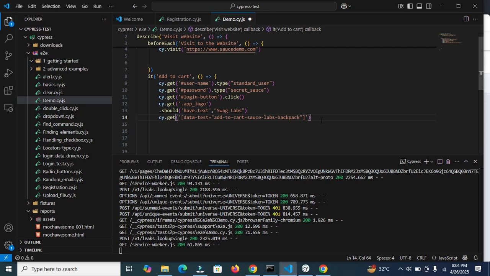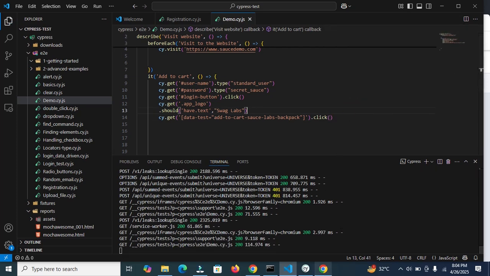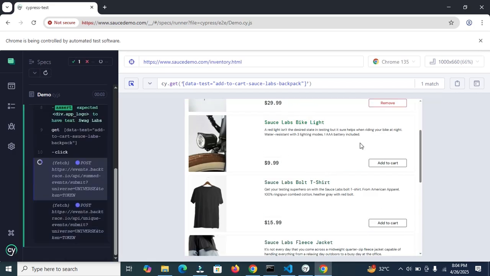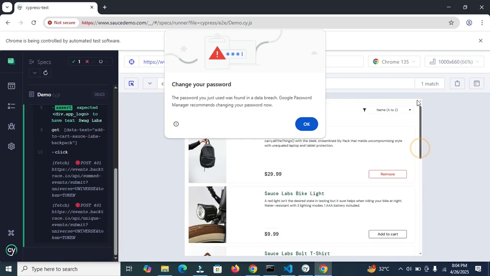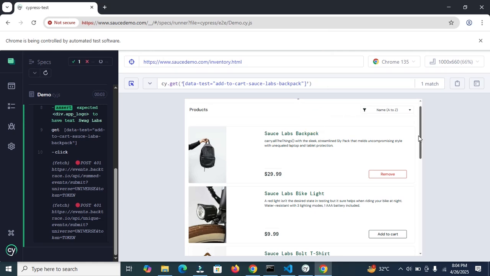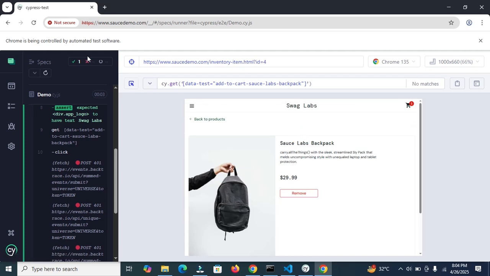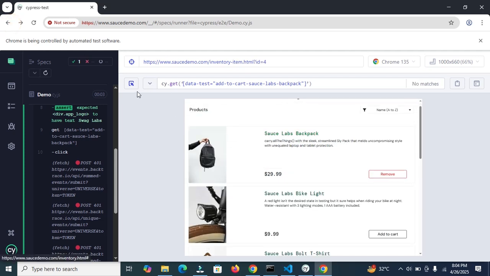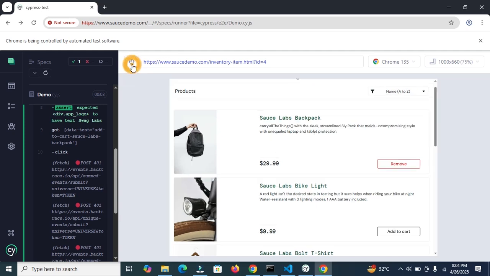We want to click on this button, so here we will use dot click. Let's run the test login and then click on add to cart. After clicking on add to cart, we need to click on this, click on back and click here.